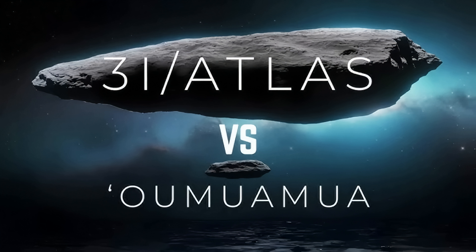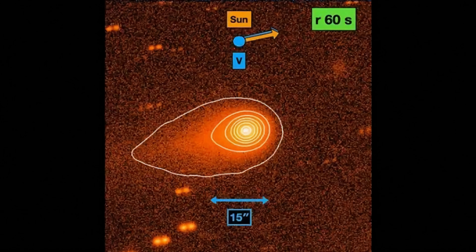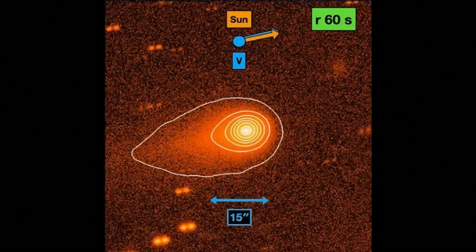The theory suggests Three-Eye Atlas is a panspermia probe, a cosmic seed ship. You see, for decades, scientists have kicked around the idea of panspermia, the concept that life on Earth may have originated from microorganisms that drifted here from space, perhaps on a comet or asteroid. But this new theory takes it a giant leap forward. This wouldn't be accidental. It would be directed panspermia. An ancient, hyper-advanced civilization could have built fleets of these automated probes, cosmic gardeners designed to travel the galaxy and seed promising worlds with the building blocks of life.